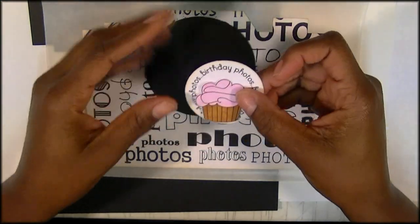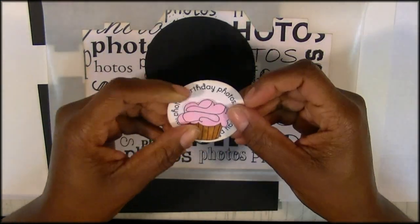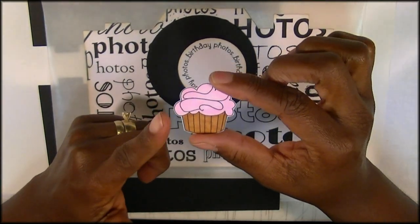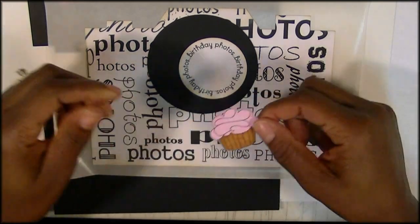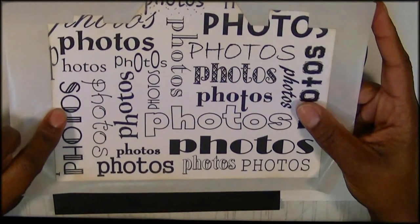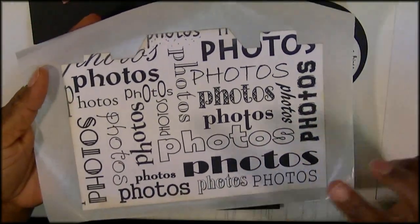So I'm using the circle word that says birthday photos. This little cupcake here comes from the set called All About Cupcakes from The Cutting Cafe. This is another fun set. And there's also a new background at The Cutting Cafe, and it just says photos all over it. So I went ahead and already cut this out.